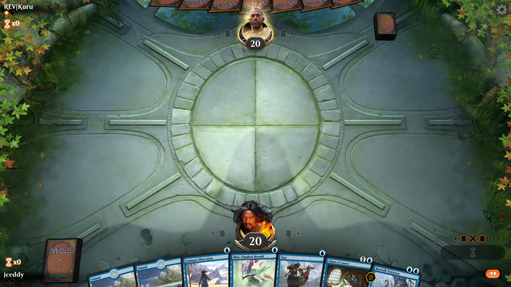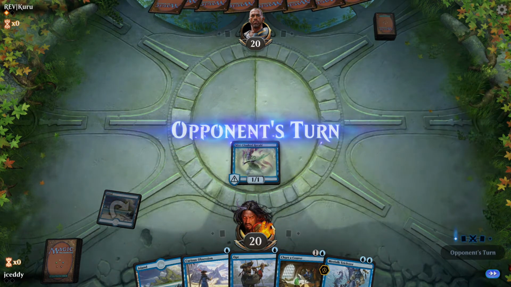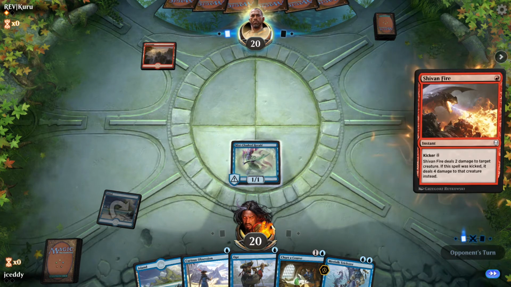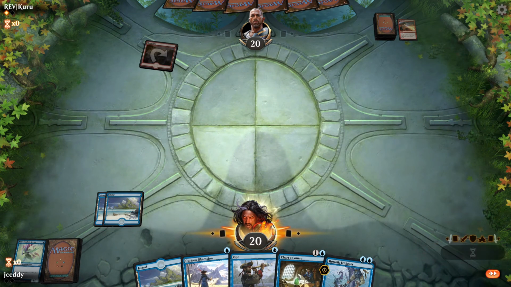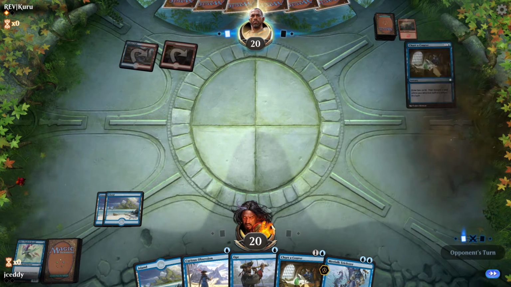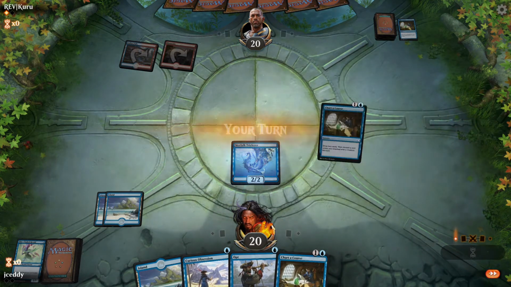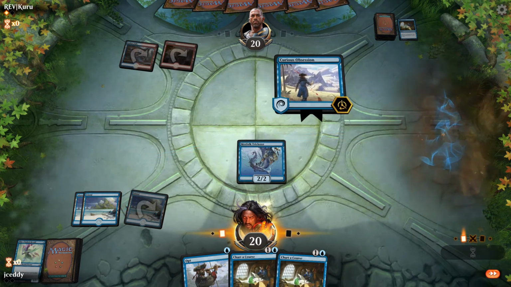Keep it, for sure. This is basically the best hand I can ask for. Of course, they could just shock that. Or she can fire. Yeah, whatever. Alright. Chart a course. Okay, and then I Merfolk Trickster. So this is what I'm attacking with this time. Play an island, put a Curious Obsession on there. And attack.